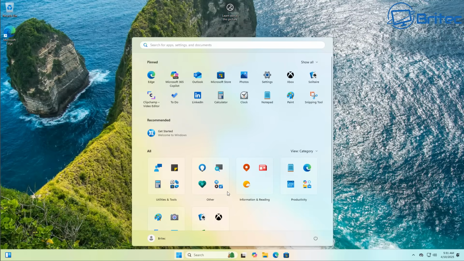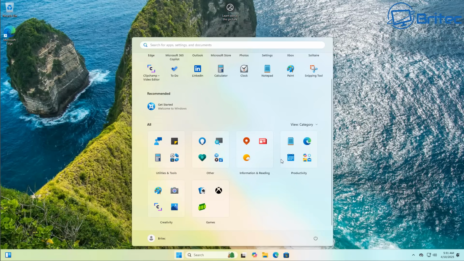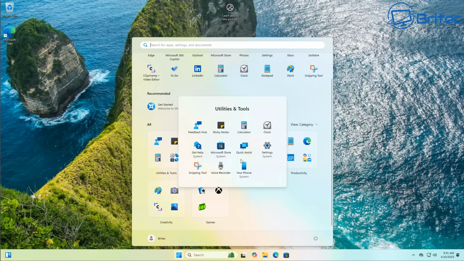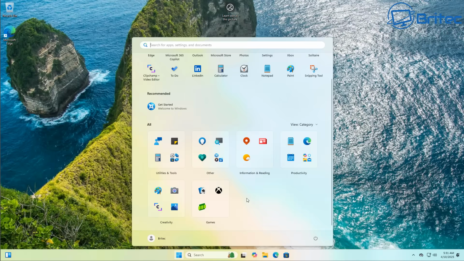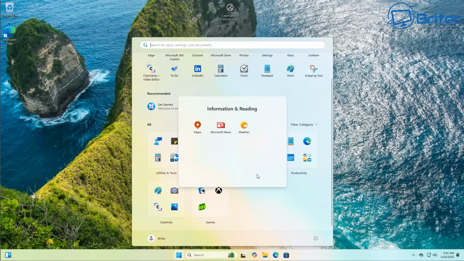You've got the category section down the bottom here, which you can add more categories to. You can't resize the actual menu as far as I can see, so it is quite a large menu. But you can go into these categories and add some more items in here as well, and you can also pin these to the top of the start menu. So the category part is this bit here. As you can see, you can add more stuff into these categories to organize it the way you want to do.